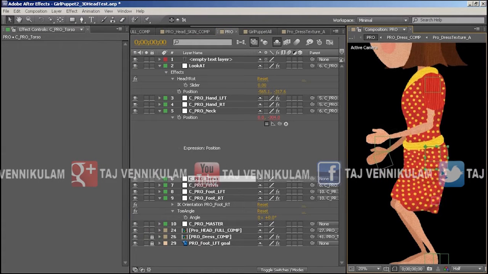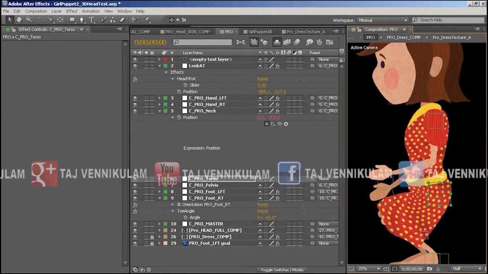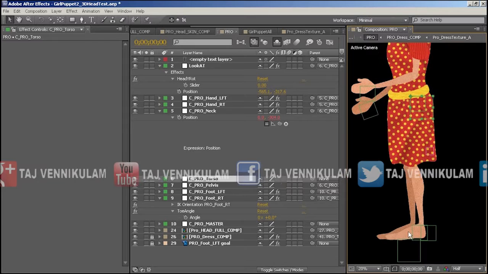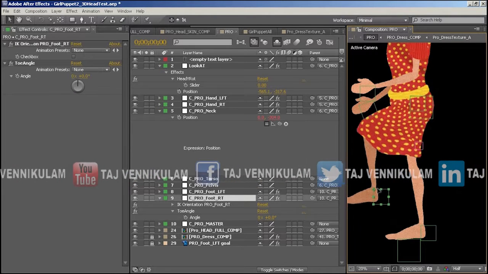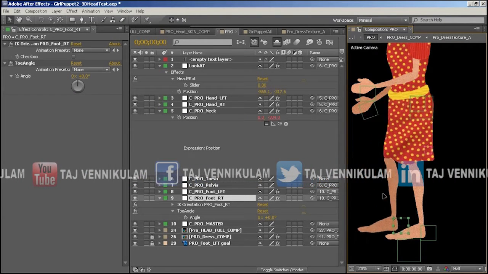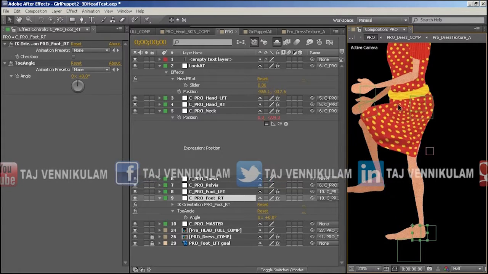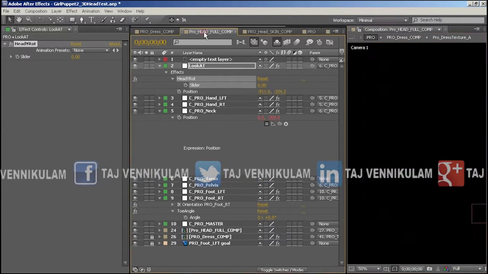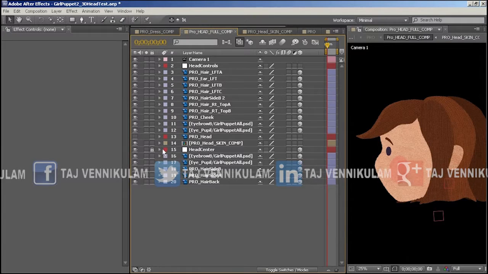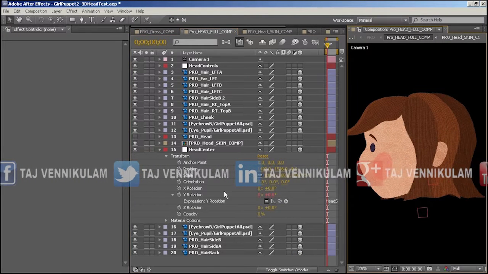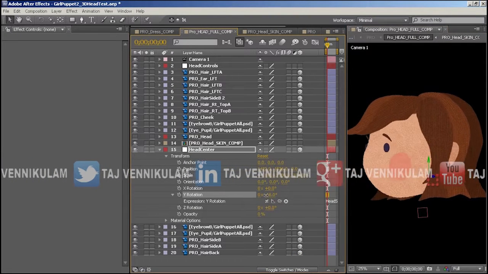Many of the techniques used in this particular puppet are a lot simpler than some of the stuff I did with the CO2 character. This may mean it's a little less daunting for some beginners or intermediate users to get in there and start making some puppets. I will also revisit and refine some of the techniques I demonstrated when creating the nano character, such as this one here with the rotating head.